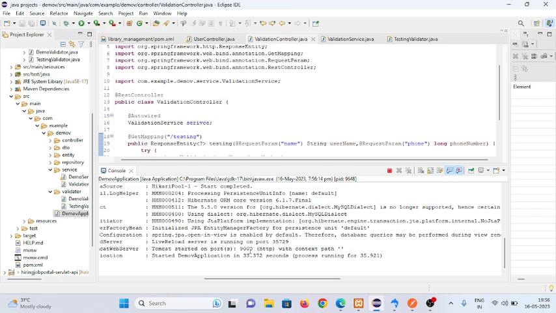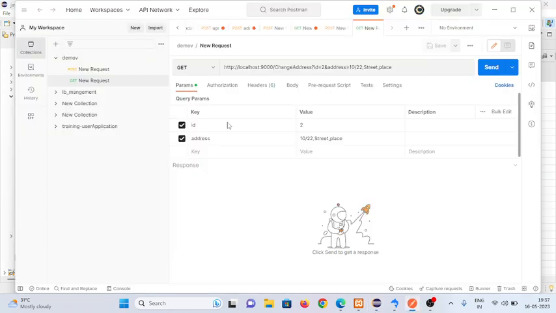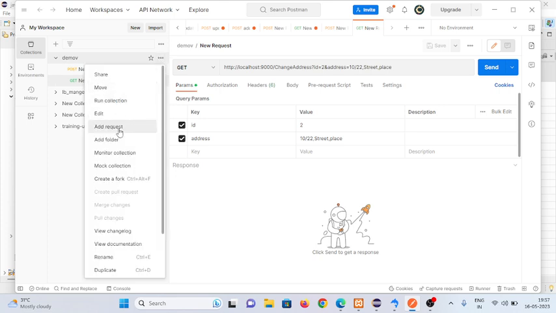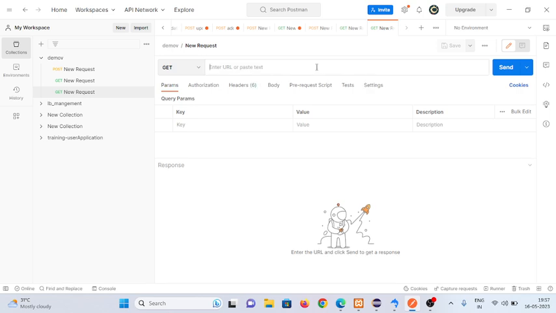Okay, my port is running on 9000. It started my application. Everything is fine. Now I open Postman. I am creating a new request, a GET mapping request. I am adding the URL, http://localhost/register, and I will change that to register testing.